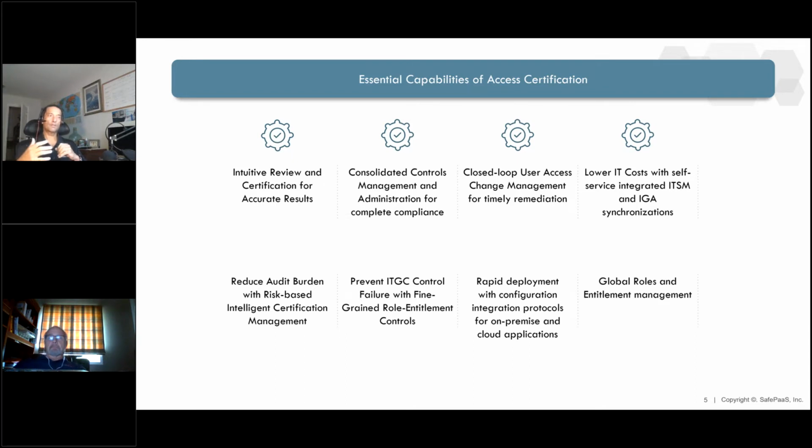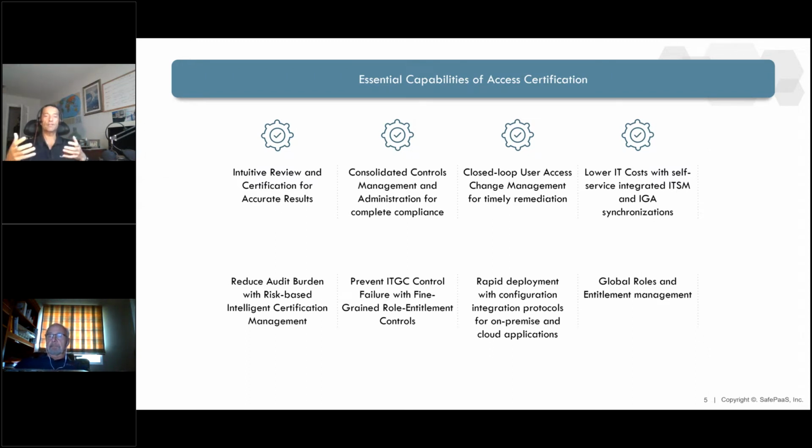when the provision requests are coming in, you can pick those up. So if there are new requests coming in, you can add them to your certification list automatically. So next time you do a quarterly recertification or review, you will have that already in place. So that integration is really important.